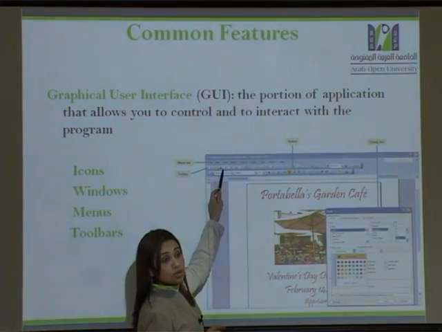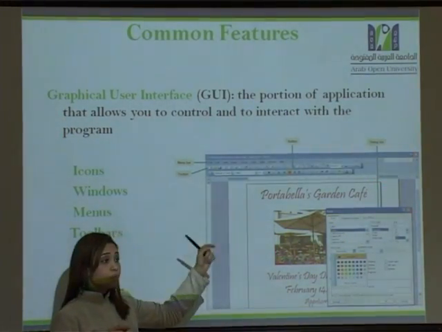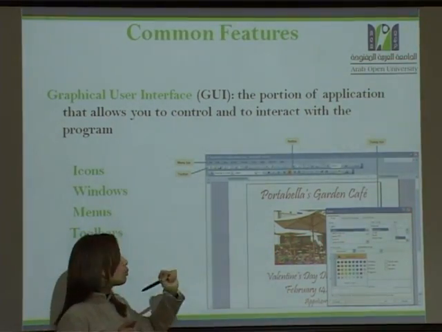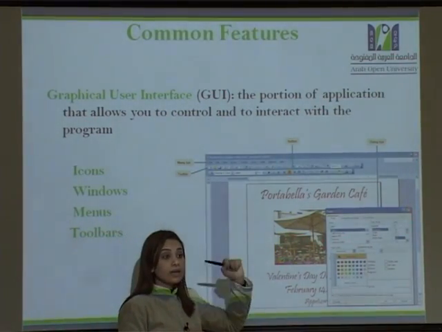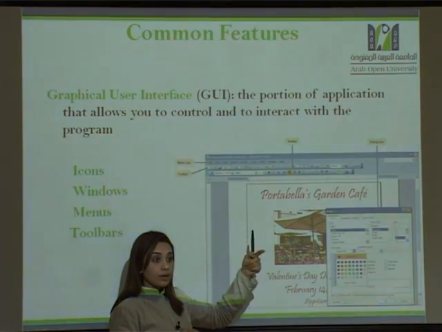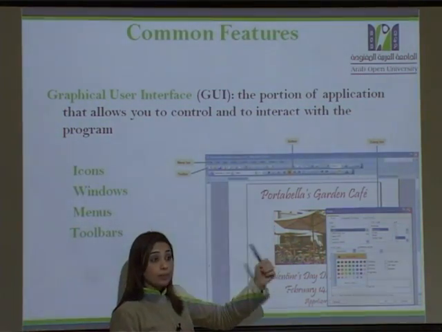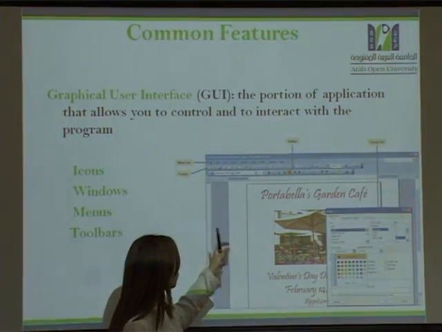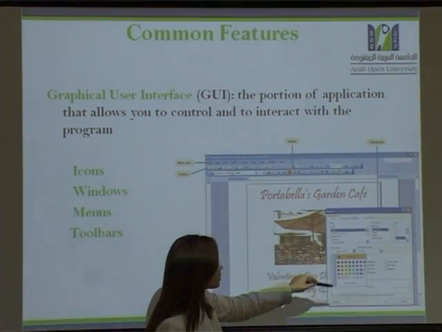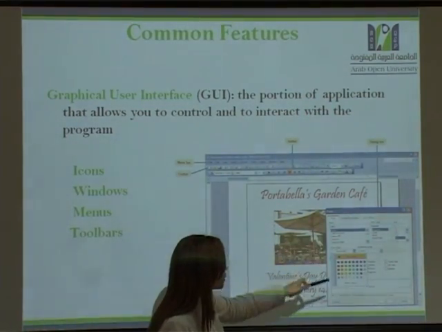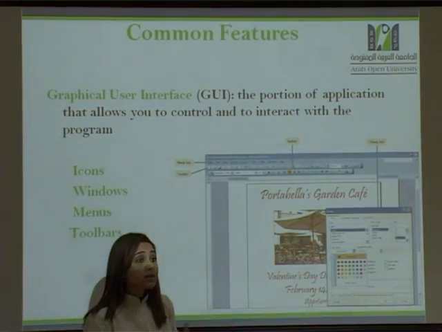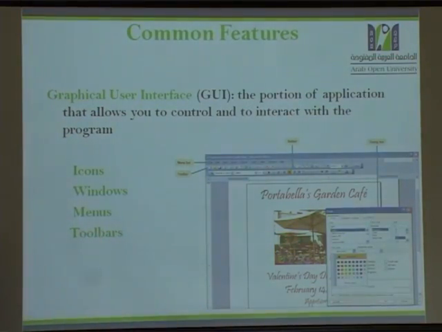So if we check the save button, this means instruct your computer to save the document that you are working in. The print button, as well as the save button, gives a printing order just as a saving order. We also have a dialog box or a window, which has another set of instructions that is communication with the program itself.